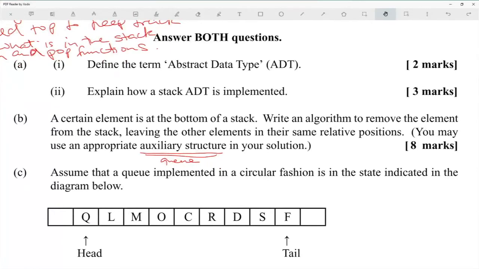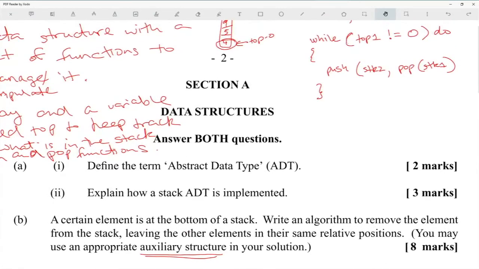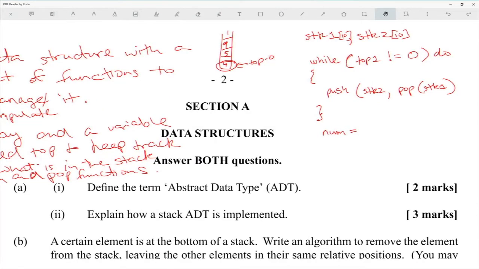Where do they want us to put the variable that we get to remove the element from the stack? So we'll put integer num is equal to stack 1 location top, and then top 1 minus minus. Right, so we basically empty all the stack there, and then we want to throw everything back inside the stack.